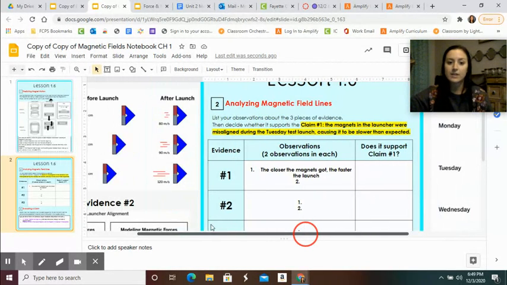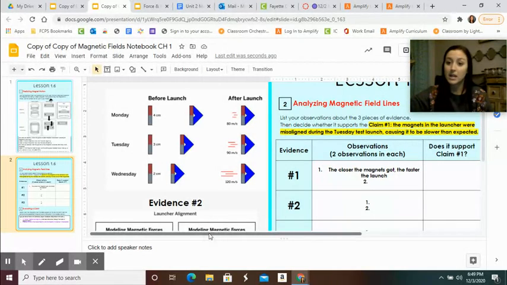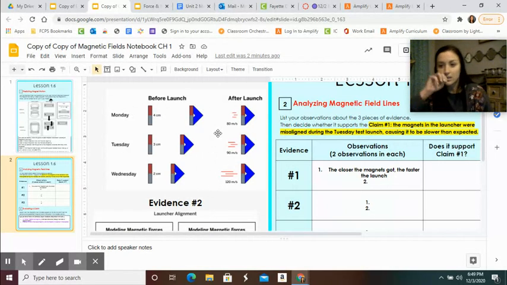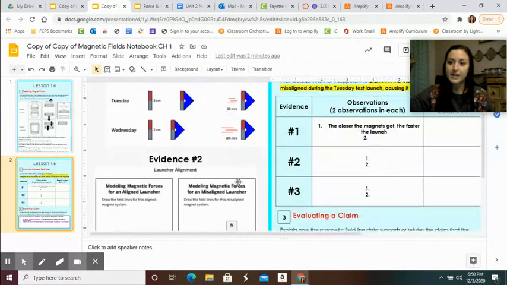And so this goes back to the scenario that we investigated in the beginning of the unit. It's coming back to this image that you saw in the beginning of the unit. Their goal was to launch at 100 meters per second. You can see the first launch on Monday, it was 4 centimeters apart and it launched at 80. And then Tuesday, they moved it closer, so it was only 3 centimeters apart, launched at 90. Wednesday, 2 centimeters apart, launched at 120, so it skipped a lot and it missed the goal of 100 meters per second. And so, are any of these misaligned though? That's something you're going to have to look at.